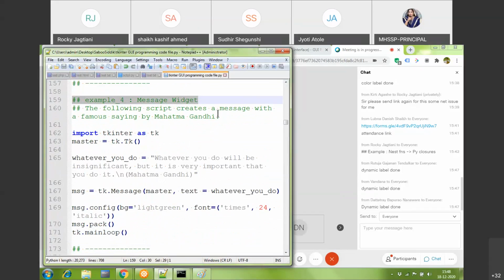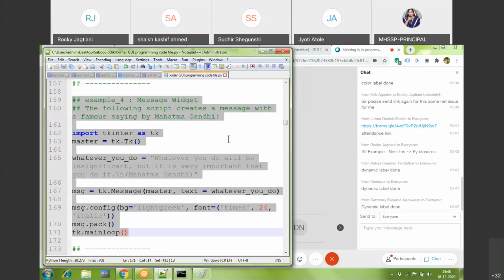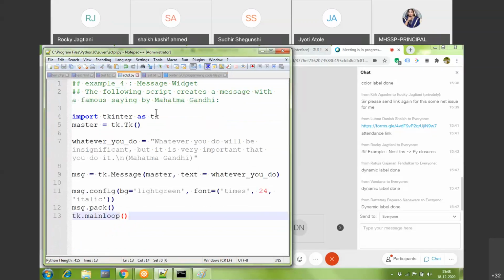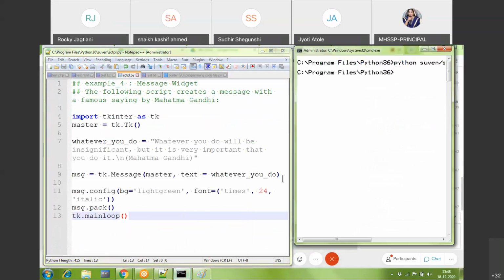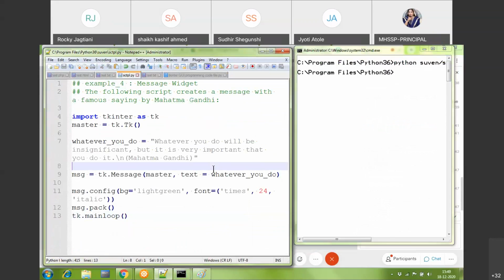Example number 4 is a message widget. If I look at the message widget, I'm very honest, it's nothing different from a label. It is almost similar to a label.